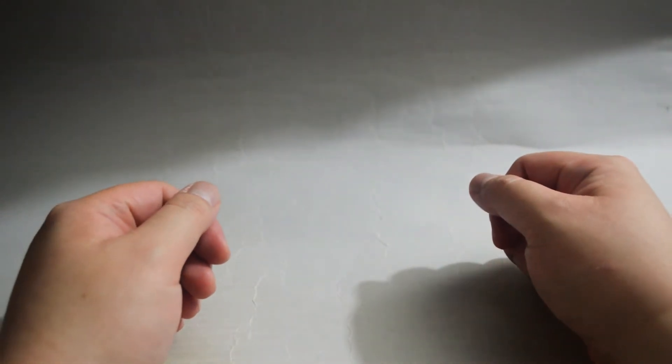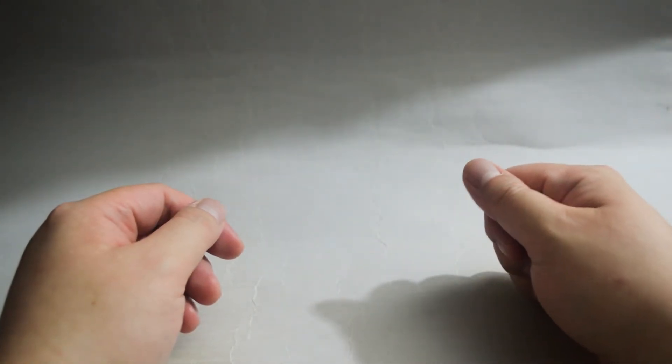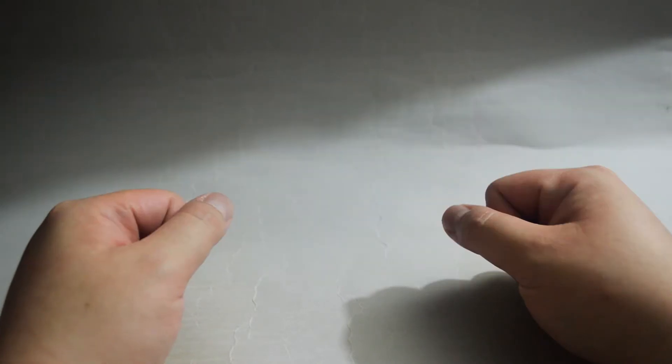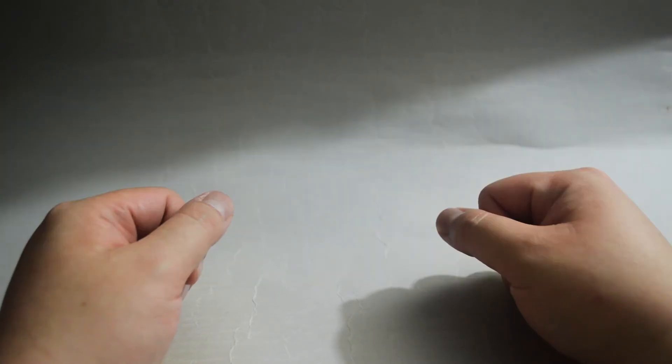Now let's talk about digital games I bought. I received $5 credit from Microsoft in June. I spent $1 to get a 3-month Game Pass Ultimate, which is a great deal. Then I used the rest of the money to purchase a couple of games. The first one is an Xbox One game — AER: Memories of Old. It's only $1.50. I don't know too much about this game, but I bought it because it's cheap and has easy achievements. Another one is a 360 game, Far Cry Classic. I believe this is the only Far Cry game I didn't own — now I own every Far Cry game, and this one is only $2. I'll probably play both games later this year.